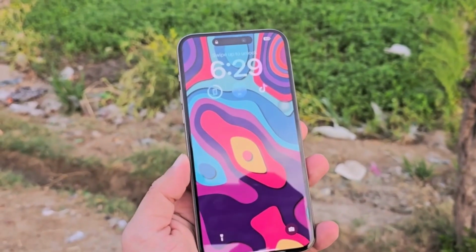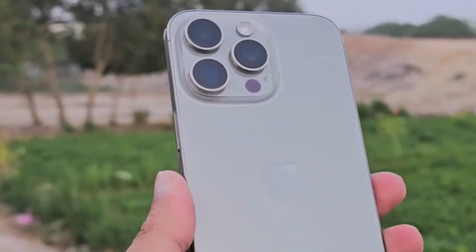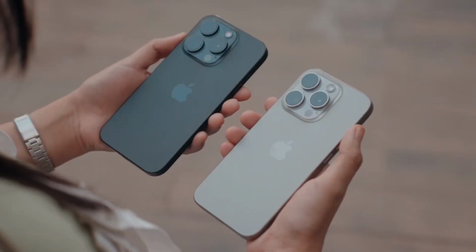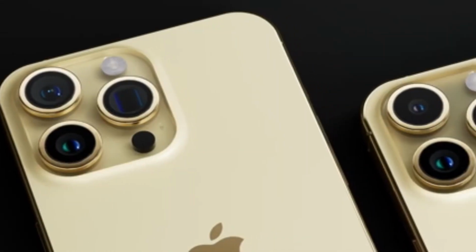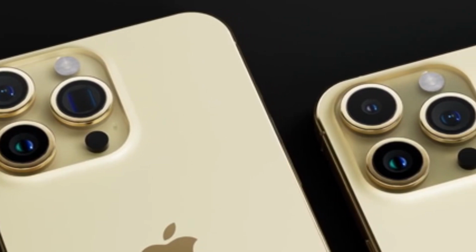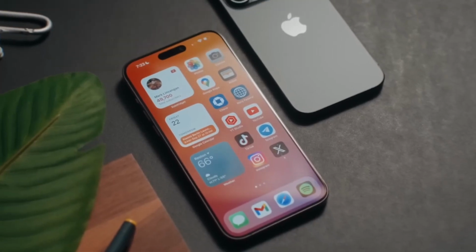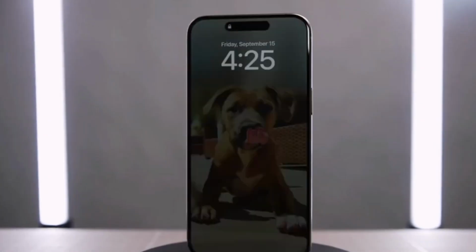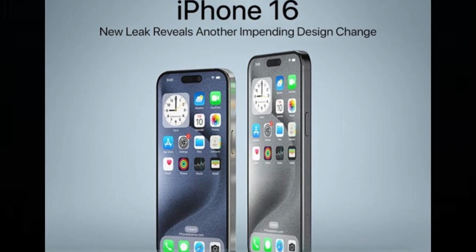The iPhone 16 Pro Max will inherit the same design language as the iPhone 15 Pro Max, employing the same titanium frame with a completely flat screen. The major difference between the iPhone 16 Pro Max and the iPhone 15 Pro Max will be size. The upcoming iPhone screen will grow to 6.9 inches across, a significant bump over the iPhone 15 Pro Max's 6.7-inch display. To achieve this, they're likely shrinking the bezels down even further and making the phone itself slightly larger overall.